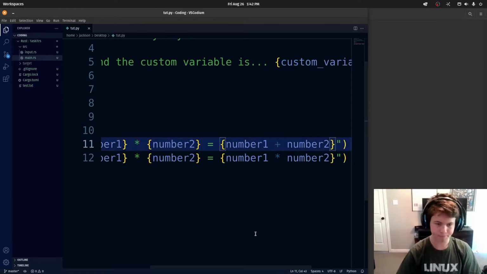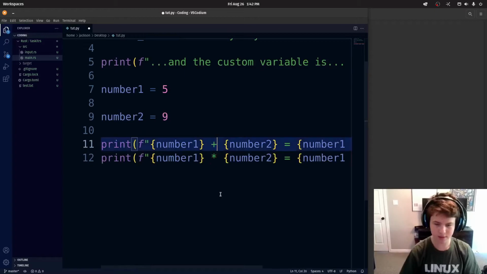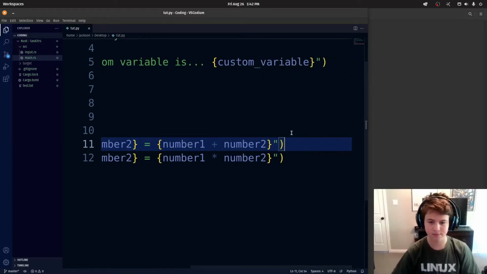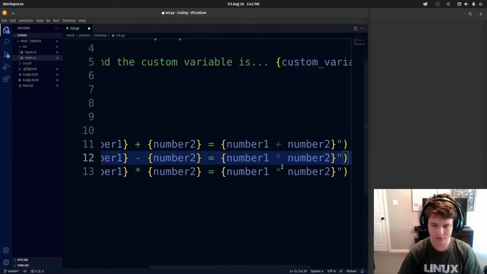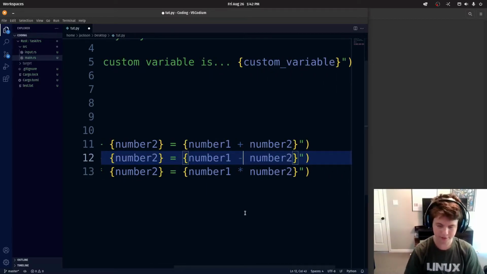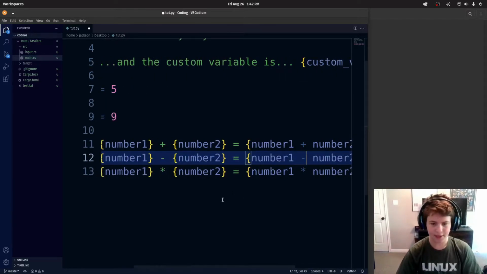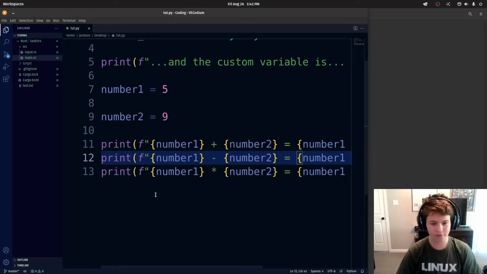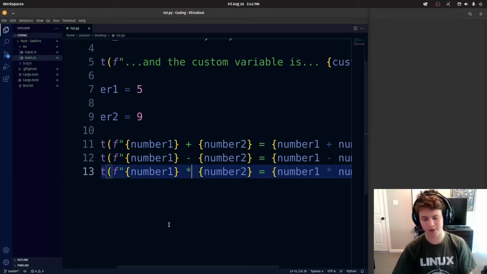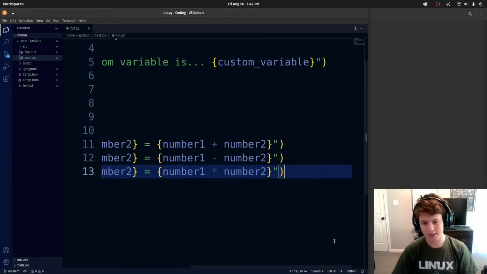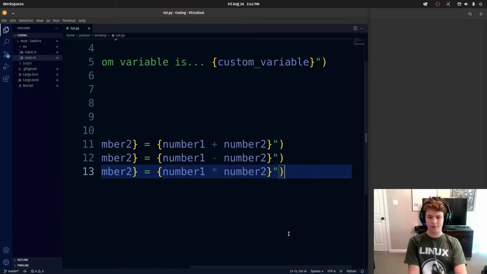So this is plus, this will be minus. Very straightforward. Now, I forgot to mention this. This star means times. You don't put an X here, you put a star. It's confusing, but you get used to it quickly, and it makes sense later on.